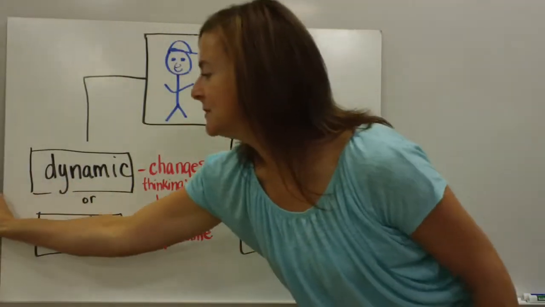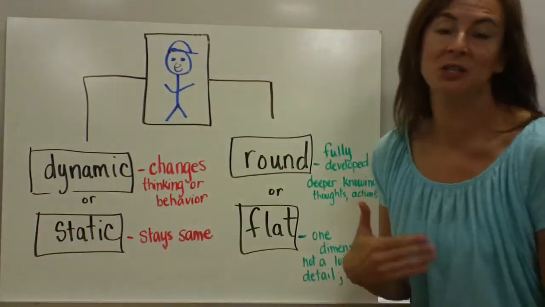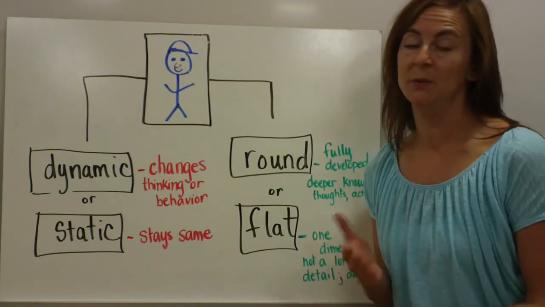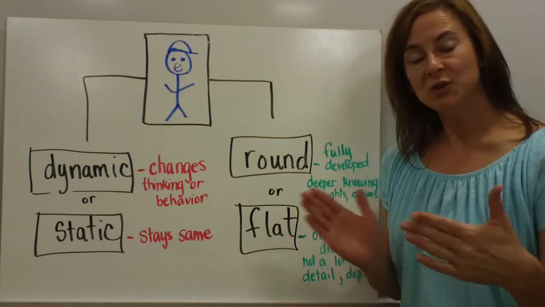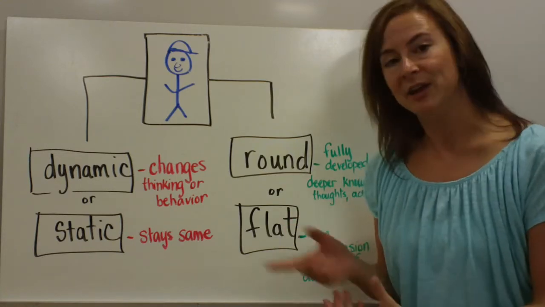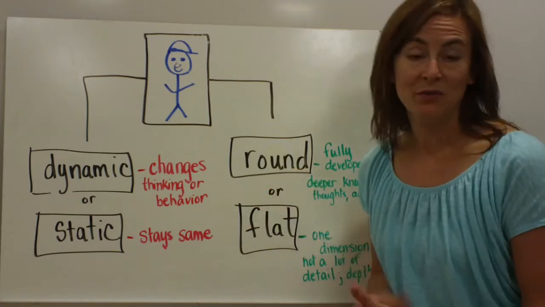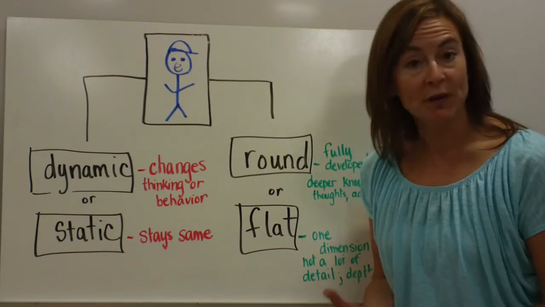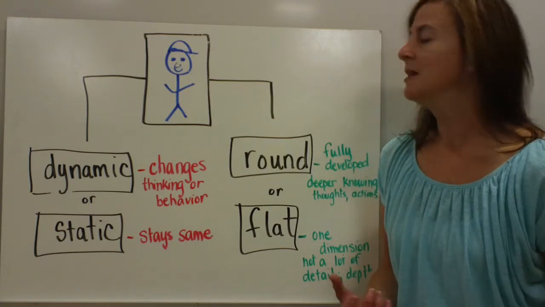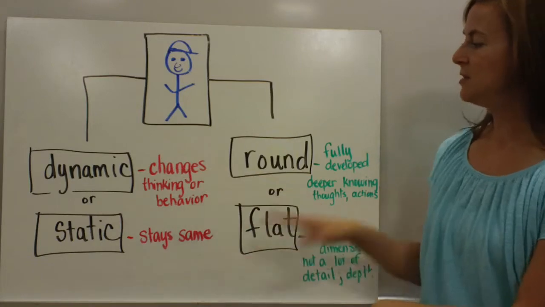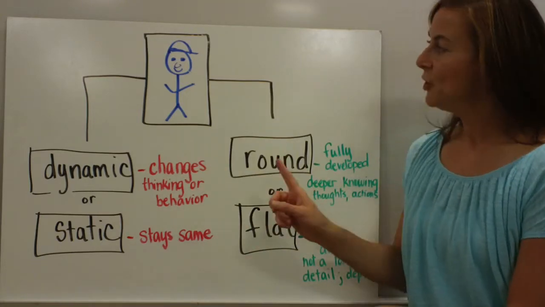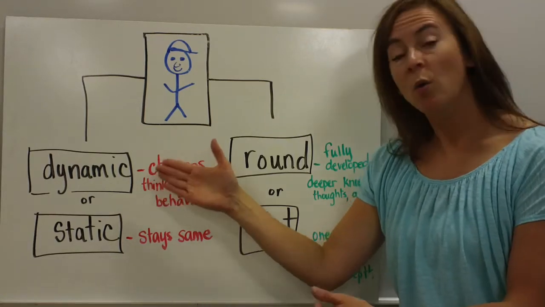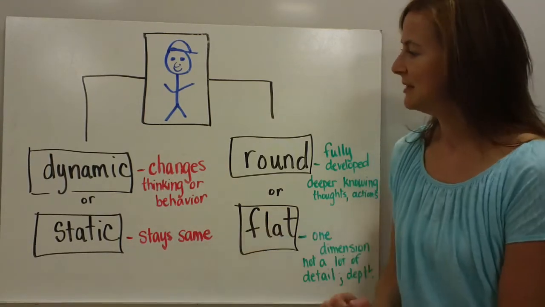There are 4 terms that I'm going to expect you to know and use when we talk about narrative pieces, specifically when we talk about characters. Make sure you have your Reader's Toolbox guide and that you're filling that out as I go over definitions. When we talk about characters or read about characters or write about characters, I want you to think about these 4 terms. First, a character is either going to be dynamic or static. Let's take a look at what these mean.